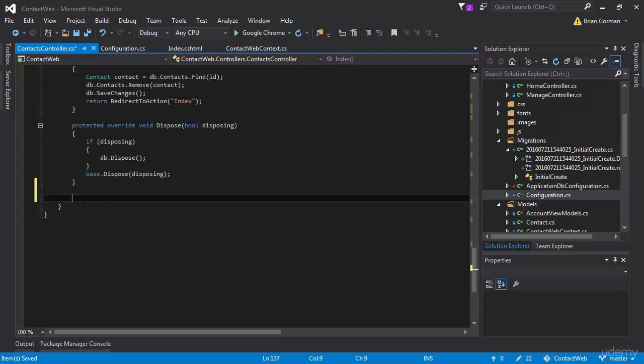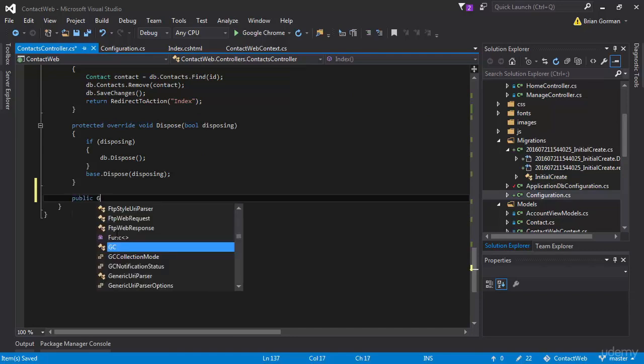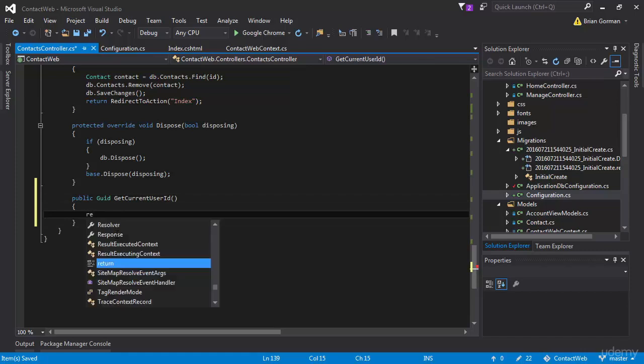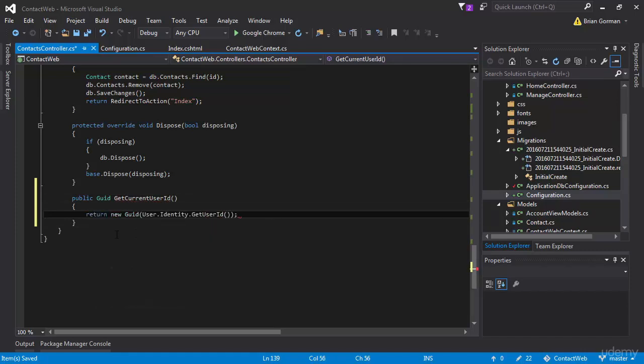So down here I'm going to create a helper method, and I'm going to call it GetCurrentUserID. And it's going to return a GUID. And in there I'm just going to say return new, well, I have this already, new GUID(User.Identity.GetUserId()).